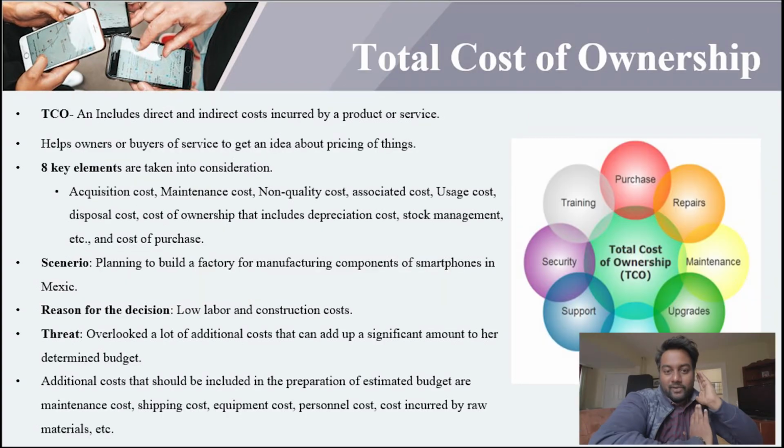Thank you. Now that we've gone through the introduction and EPIC analysis, let's look at the TCO, total cost of ownership. What is total cost of ownership? It is the total cost, direct and indirect, that is involved in procuring or sourcing any product or commodity. As global sourcers, it is very important for us to consider this because there may be various other factors such as maintenance, repairs, training, and these support services.